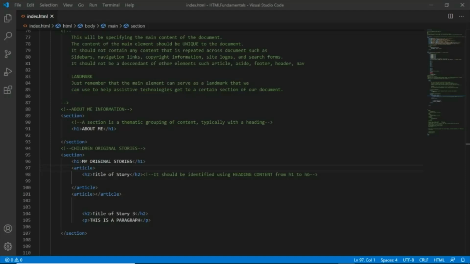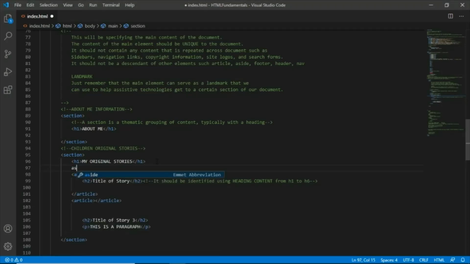Now that we are done with the article element and the section element, I also want to discuss the aside element. So when we say aside element, this can be related to the main element, but it doesn't belong to the main flow. Let's say an explanation box or an advertisement. It defines related content that has a different placement than the main content. Usually, this is used for callouts, block quotes, and even definitions. So the aside element is often used for sidebars containing extra but relevant information.